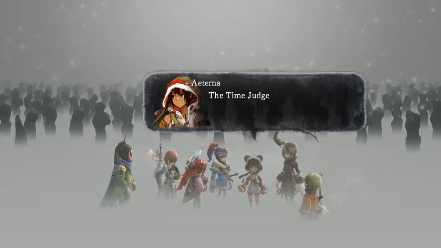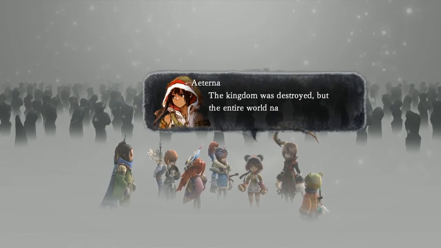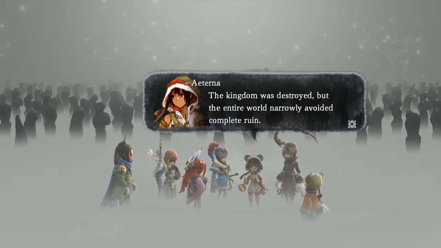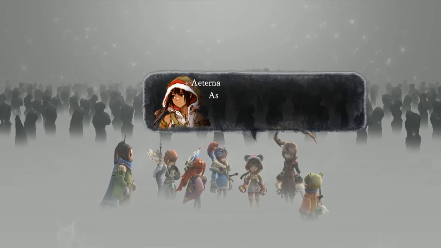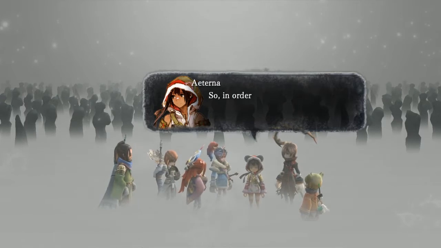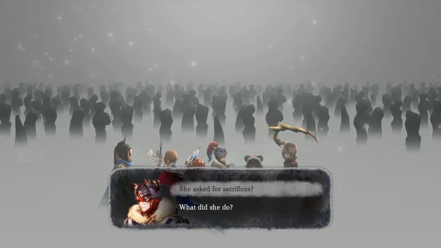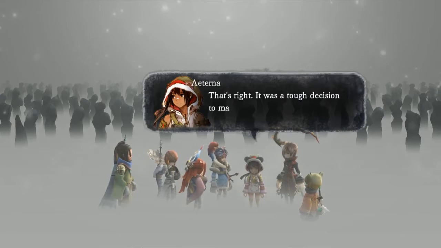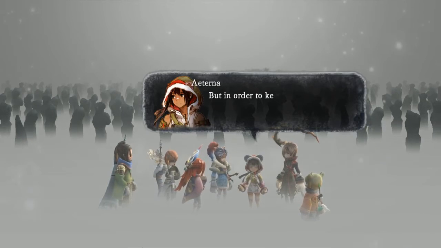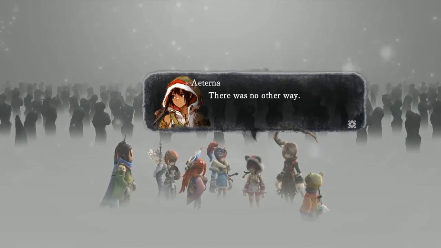This can't be true. The time judge used all the Sprite Knight she'd been researching in order to seal it away. The kingdom was destroyed, but the entire world narrowly avoided complete ruin. As a result, though, the time judge became unable to move from here. So in order to maintain her life force and magical energy, she asked for sacrifices. That's right. It was a tough decision to make, but in order to keep the creature sealed away and protect the world, she had no choice. There was no other way.